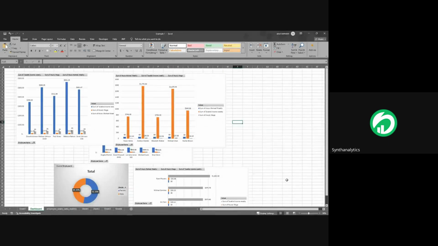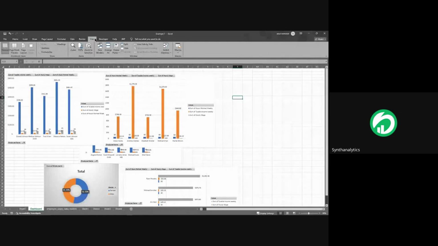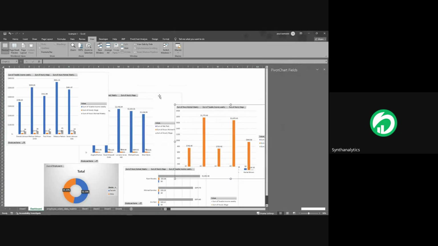So to create the dashboard, we can get rid of these grid lines. The grid lines are for data sets, cells and tables. I think if I go to my view, I can check out my grid line. See, now I have a canvas where I can paint. Literally, I can paint my dashboard there.